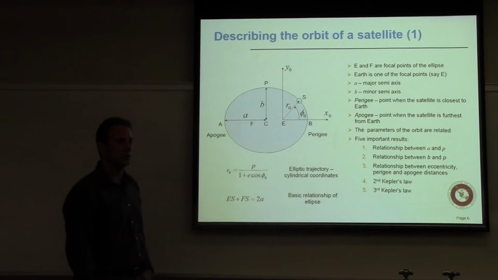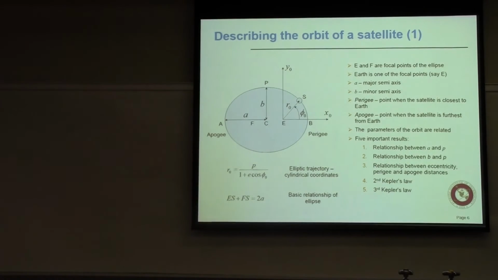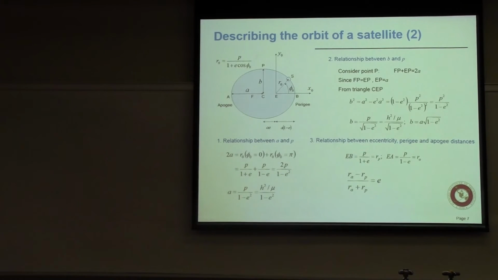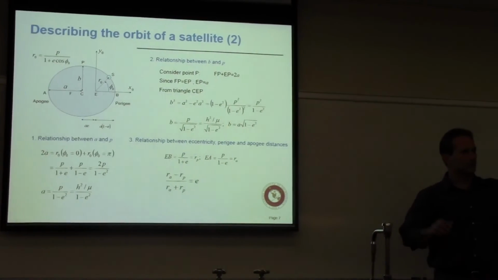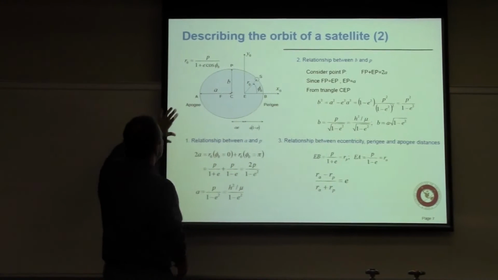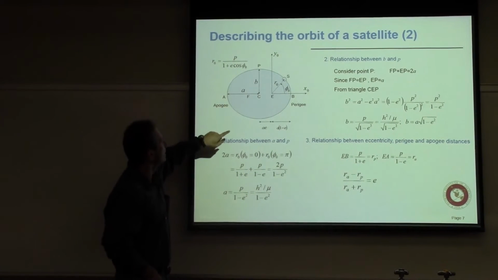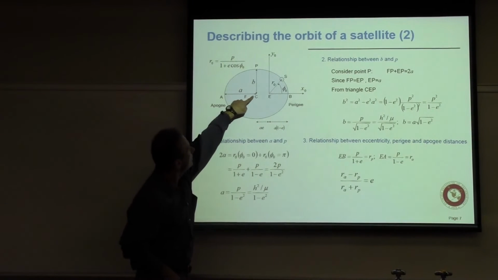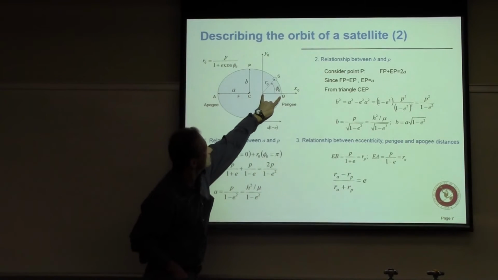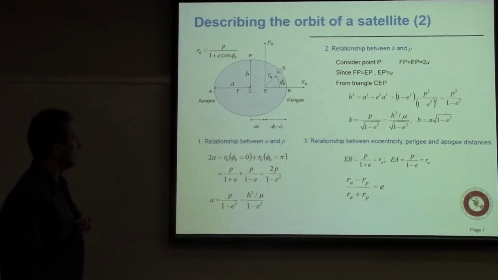We'll have the equations that describe it. As a matter of fact, it's one of the equations on the next slide. So let's walk through some of these. Remember, there are 5 things, right? So let's go through these 5 things that we need to know. This is the same drawing that we had on the previous slide. If you look at this, this is A. Now this distance here is A times E, and this distance here is A times 1 minus E. We'll come to that as well.